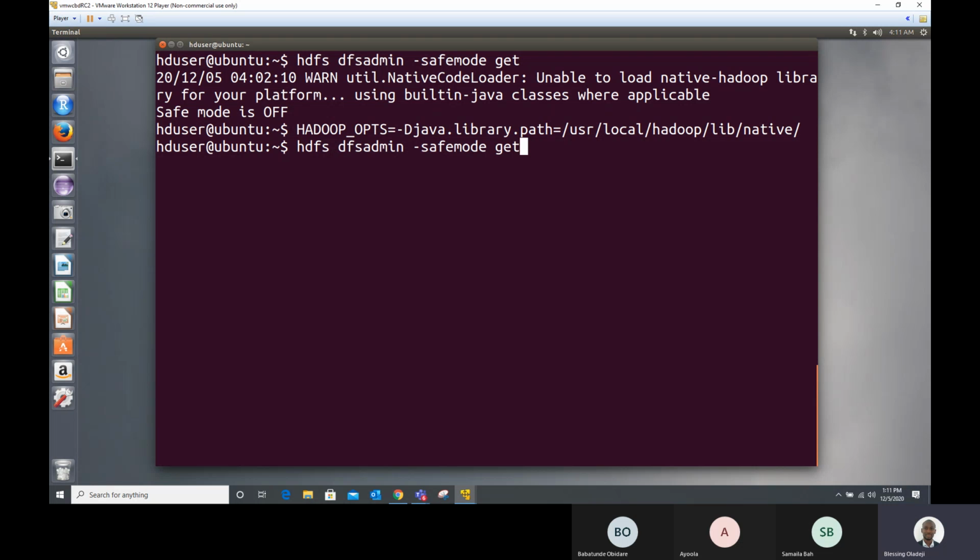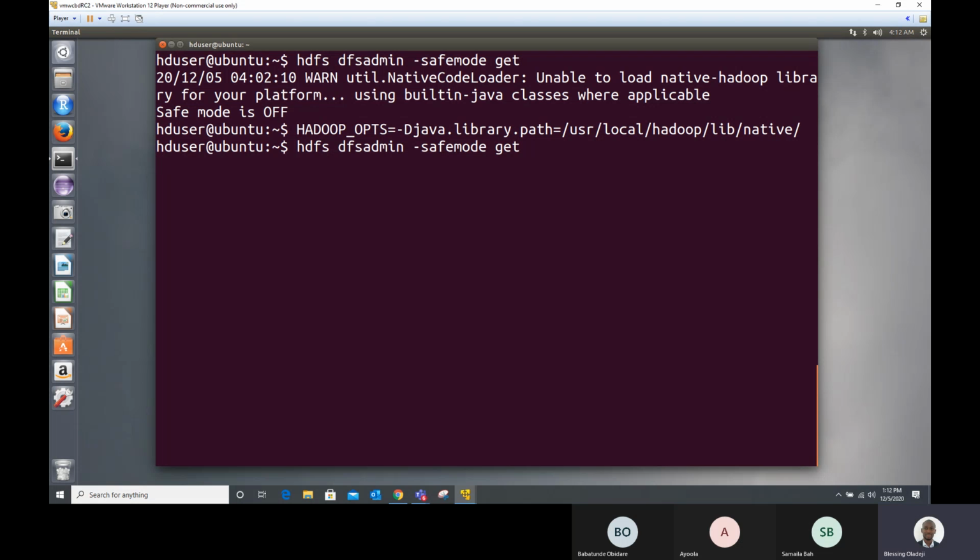This error is not going to come up again because I have specified the path to the library. I've set the environment variable, the path to where you can find the library that has all of those HDFS commands.